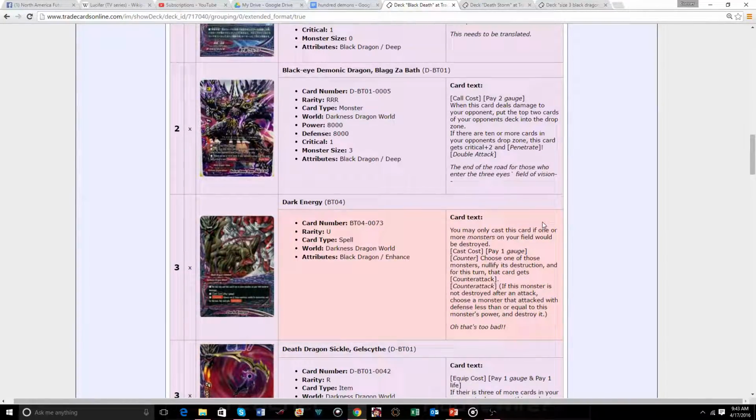Then 3 Dark Energies. This is just a very good defensive card. So if you're to defend Negervols and a couple of other monsters in the deck, it's just a gauge. Choose one of your monsters. It doesn't get destroyed, and it gives it counterattack.